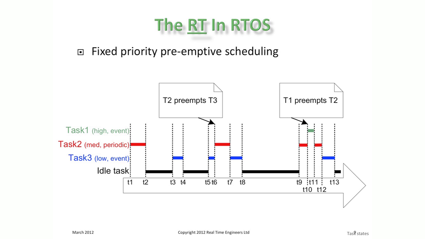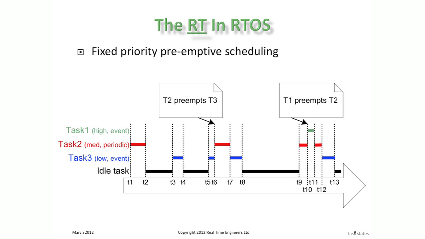And this is an example of a scheduling algorithm typically used in a real-time kernel. There are other scheduling algorithms, but traditionally you have something called a fixed priority preemptive scheduler. Fixed priority means that the kernel itself doesn't change priorities. It doesn't mean that the application writer can't change priorities. So here's a very brief example of how that type of scheduler will work.